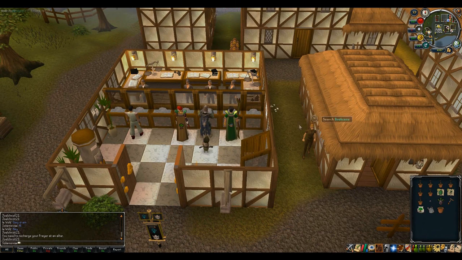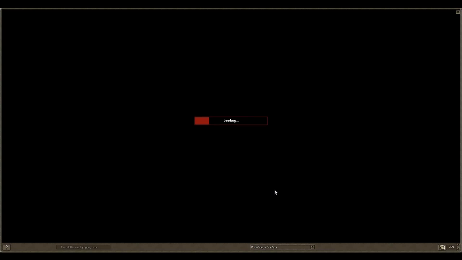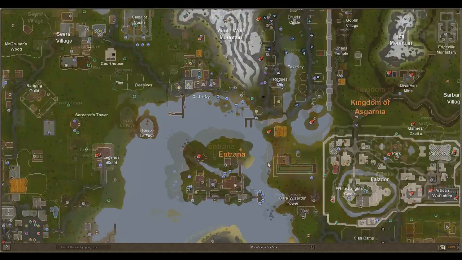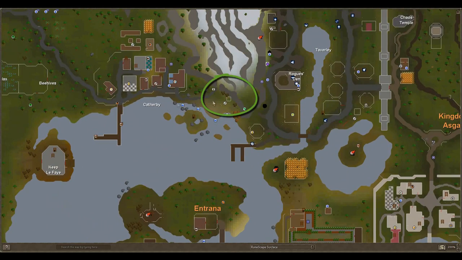Now, the route. As I've said before, we are starting from Cutterby. We will start from Cutterby over here. Then you have two choices to go to Brimhaven. Two teleportation methods. You can either take the ship, run from the patch to the port over here, or you can use your spirit tree if you have one. If you have one planted, which is faster, I use the spirit tree.